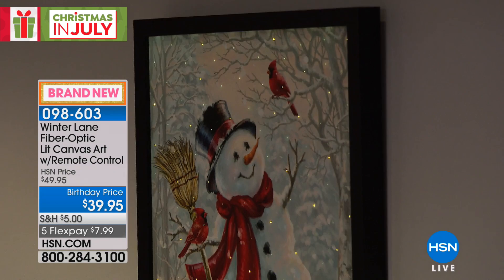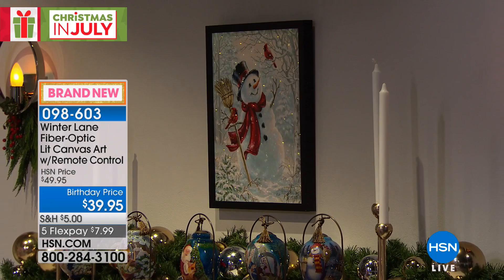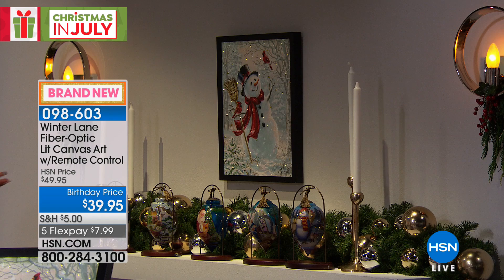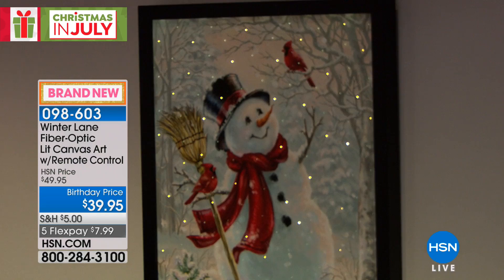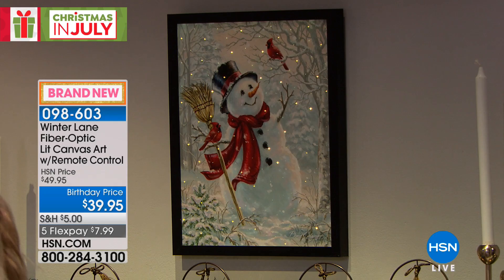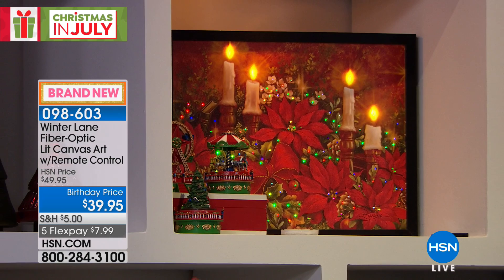These are the lifestyle shots where the magic really comes. When you take out a favorite picture and install this adorable snowman over the mantle — look at the flickering of the lights. It's the snow in the air with the fiber optic bouncing back and forth. If you're not someone who feels very crafty or good at decorating, this is easy — right out of the box, instant decor. Put this on the wall and you're in business. There are two cardinals in the snowman: one on the broom and one up on the branch on the beautiful snow-capped trees. Look at the poinsettia — it looks like four individual candles that are actually lit, with a little bit of dimension coming to life.